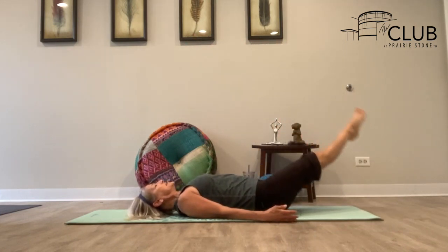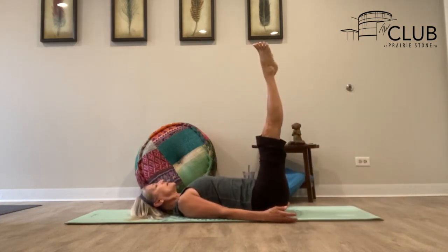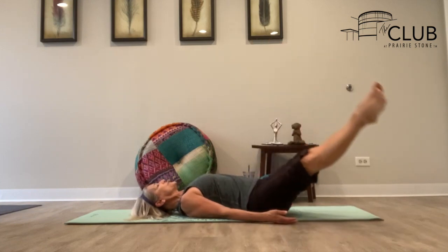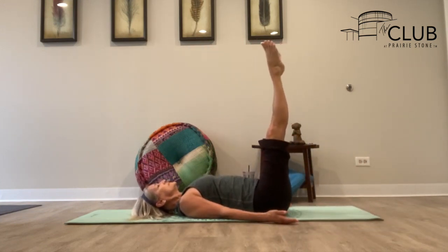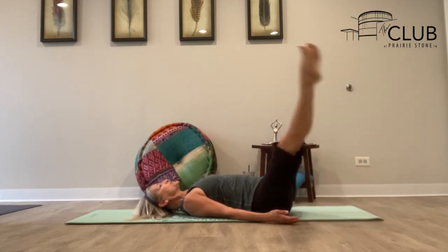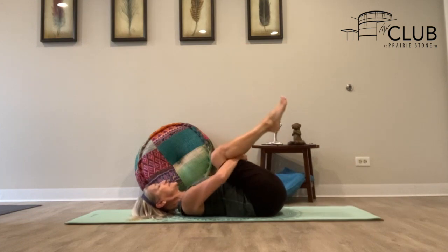Inner thighs tight, belly deep, full breath, circle, optional tuck. Keep checking in, neck and shoulders, remaining neutral and relaxed. Take your last circle, corkscrew, stretch. And let's hug the knees in.